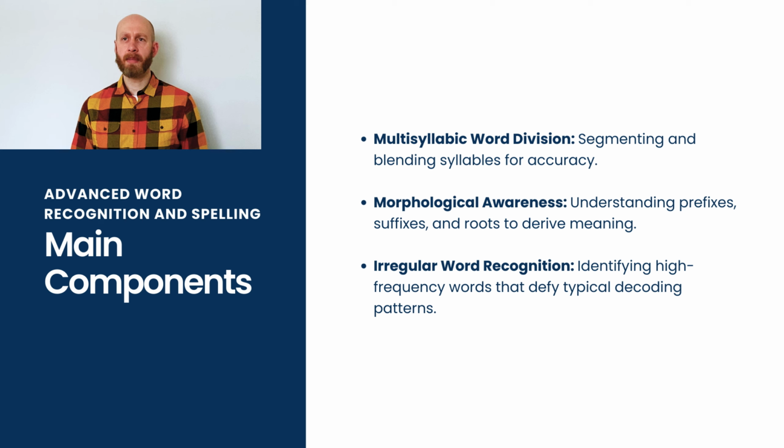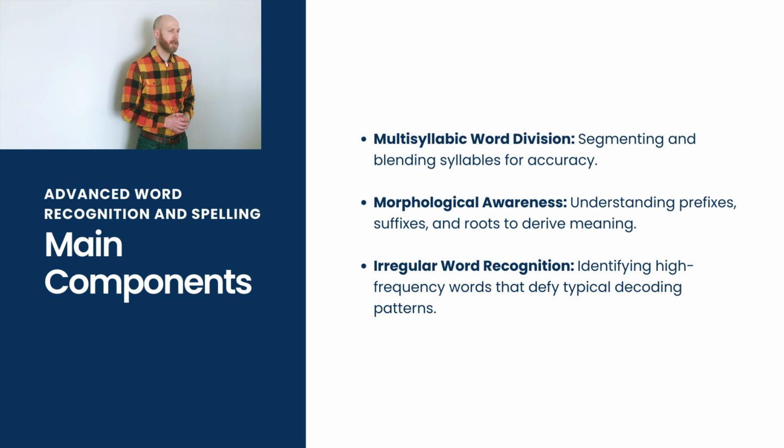First, multisyllabic word division. This involves teaching students to break down complex words into syllables, using patterns like open and closed and vowel R controlled syllables. Explicit instruction on syllable division principles and repeated practice with multisyllabic words helps students decode with greater accuracy and confidence. This skill is crucial as students encounter longer words in upper grade texts.